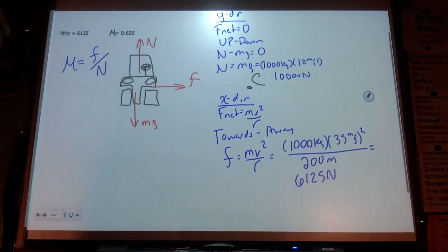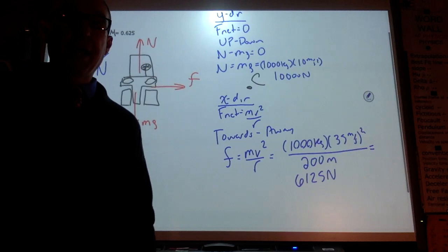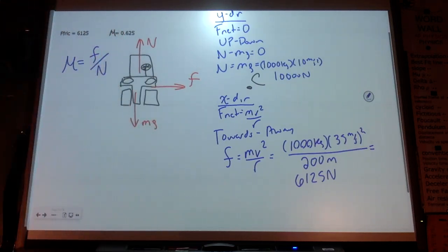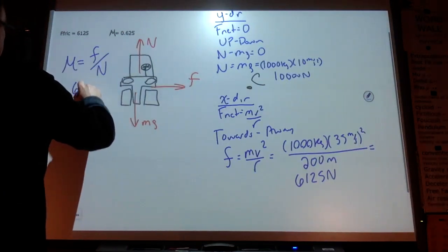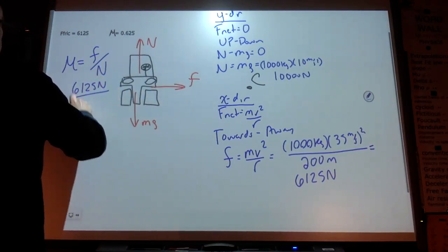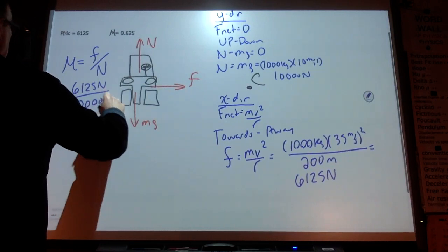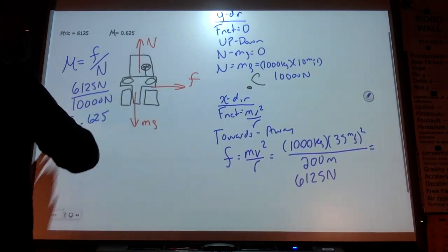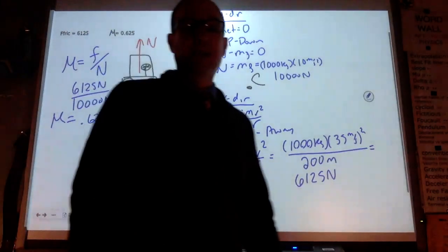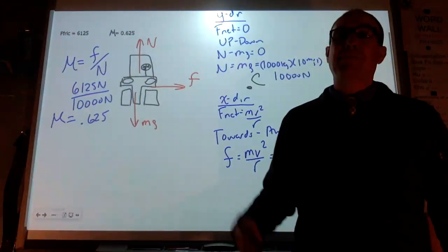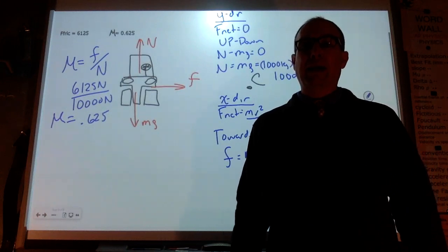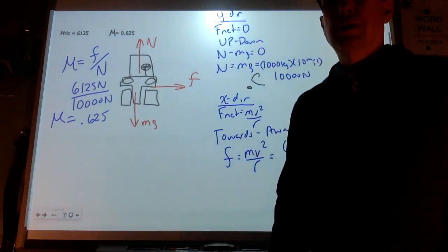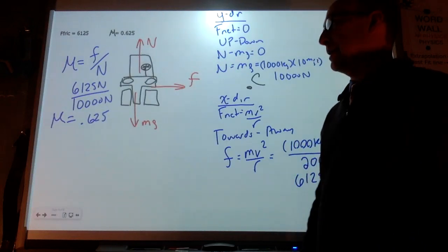Now the minimum, and again, static friction is as much as it has to be. It has to at least hold this true. It could be more, and that would make it safer. But there's a limit. And so it's the ratio of the friction to the normal. So it has to at least be 0.625. Usually rubber on dry concrete is around 1. So this truck could easily make this turn at that speed.